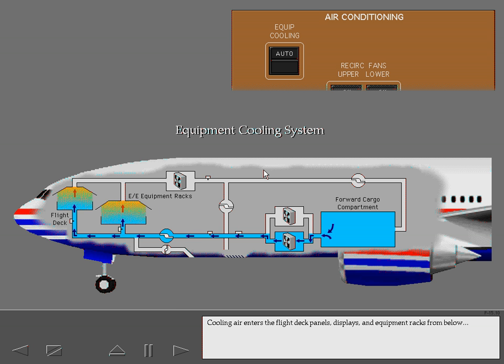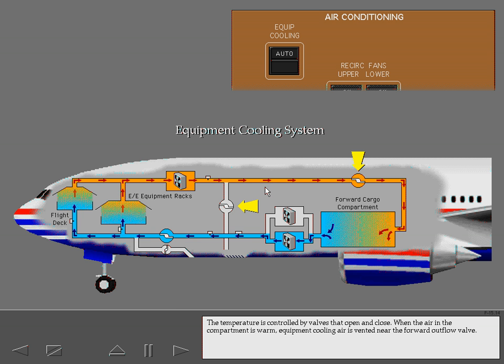Cooling air enters the flight deck panels, displays, and equipment racks from below, and is drawn into the exhaust ducts by a vent fan. The warm air passes another smoke detector that detects smoke from the electrical equipment. Air is then exhausted into the forward cargo compartment to heat the compartment.